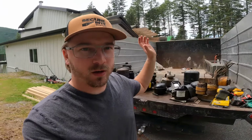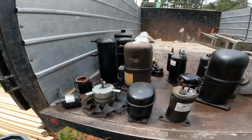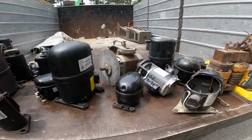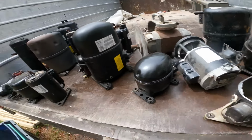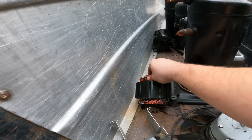Alright, so in this video, we'll scrap up some sealed units. This is a little bit different from what we usually do, but I've been collecting these for about a year now, and they're taking too much space, so I'm gonna cut them up like so, take out the motors that are in there, and then get out that sweet copper that's inside there.